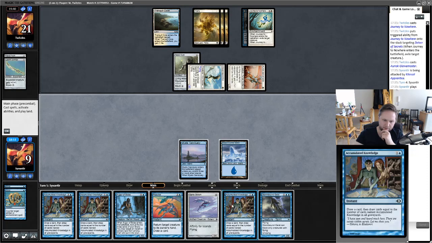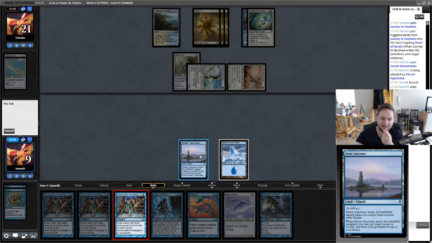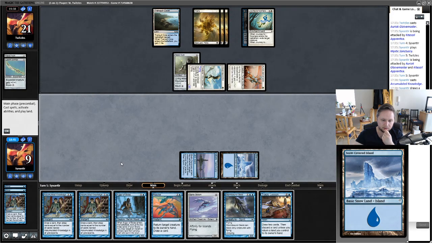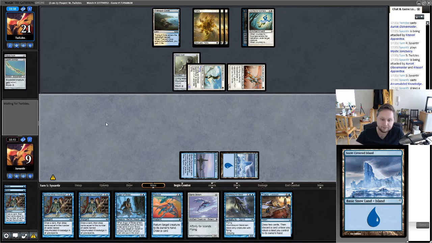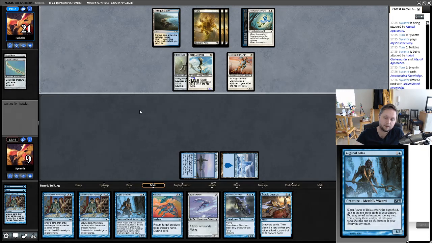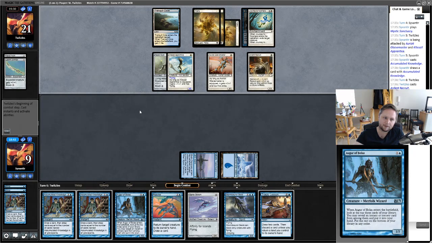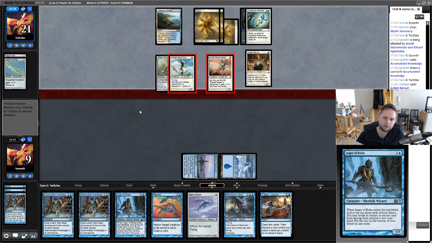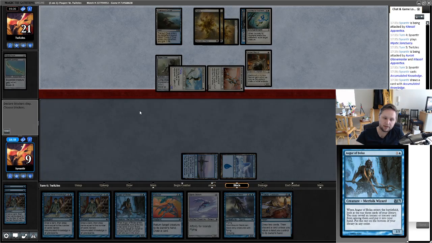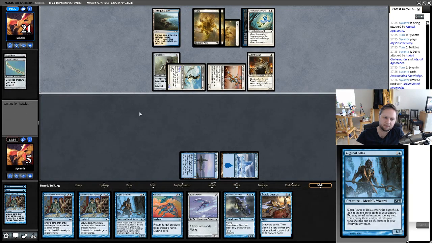What can we even do here? I think we Accumulated Knowledge and tried to find a land. Honestly. Oh, Jesus. Okay. Well, it's a good job I did that because the Augur of Bolas wouldn't have done anything either. It would have found us a non-land, and yeah. We're in an awful lot of trouble here. Maybe the opening hand wasn't to keep. Maybe I just saw a sideboard card and went, you know what? Let's go.